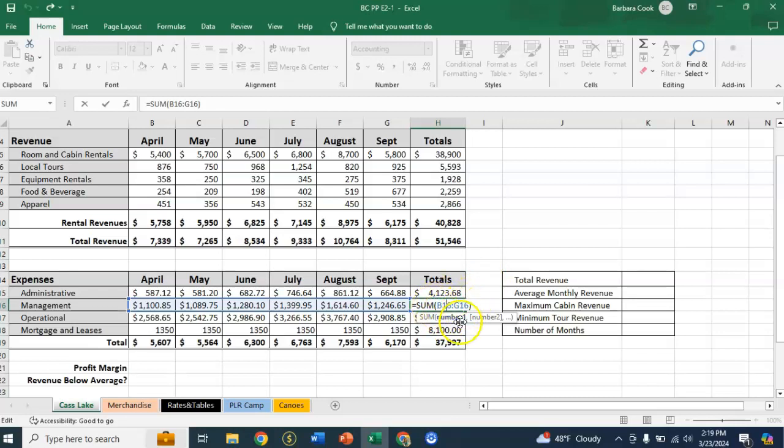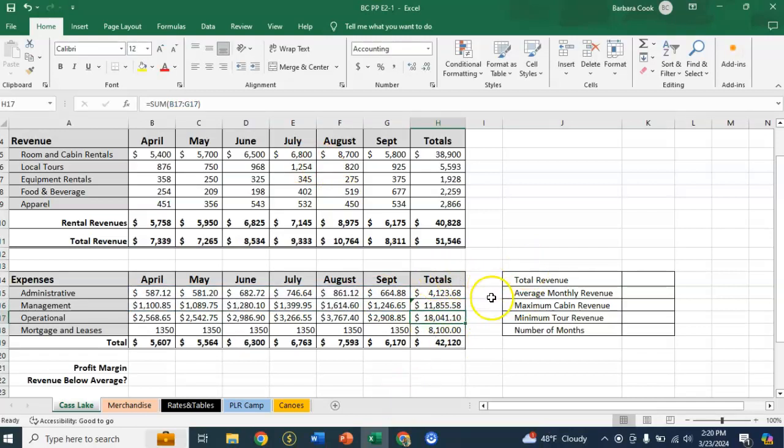So you can do that here, or you can do it up here. It doesn't matter. They want you to change it to B15. So click 15. You can see it here as well. And press enter. All right, so that created an error in the formula.